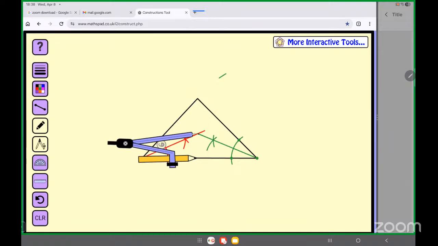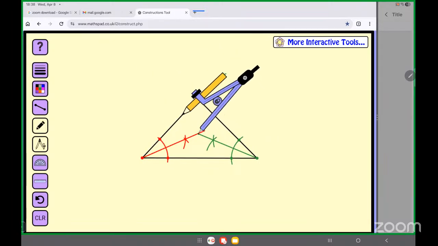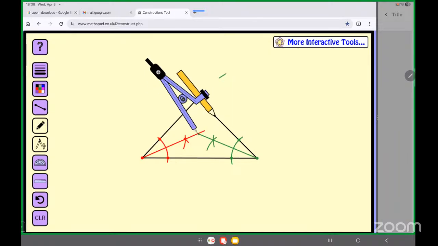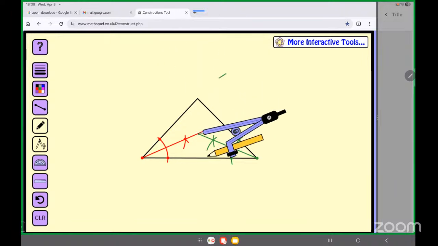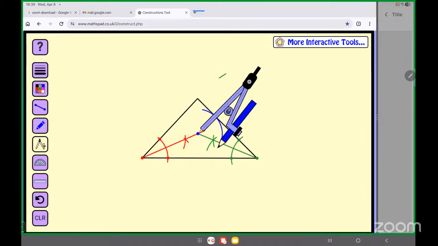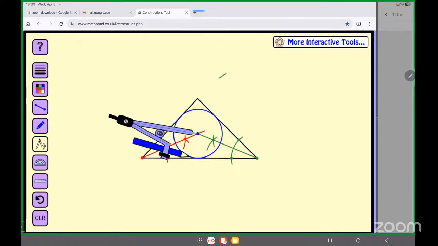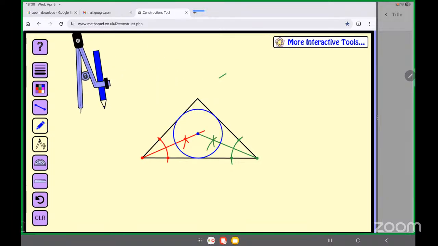Can I adjust it like, come around here and test it again? Let me test it on here. So yes, if you just touch it right there. So again, come around this one. Yes. So when I draw a circle now, it will just touch each line. So I'm going to change that into blue and draw the circle now. See there? Nice and neat. That is it. I've just inscribed a circle. That's right.